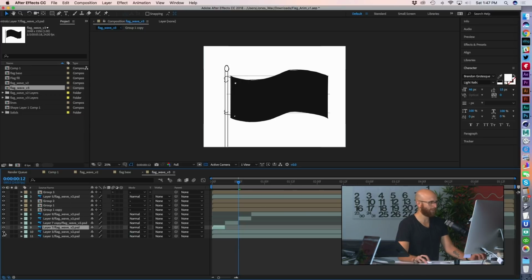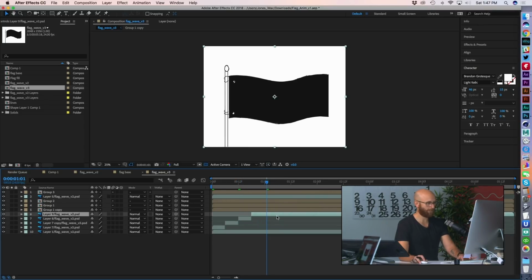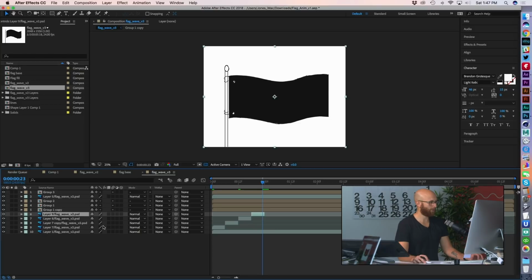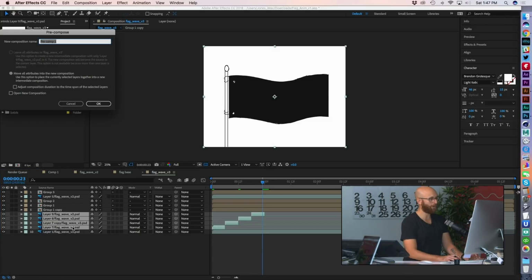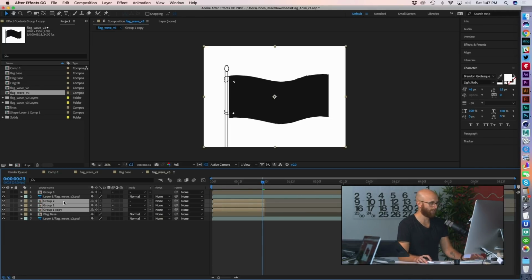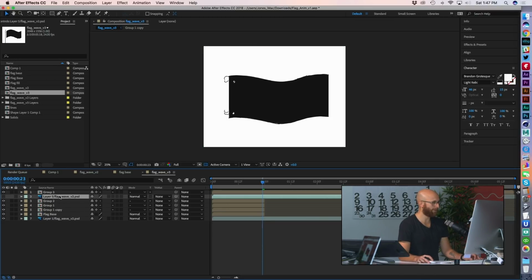The first thing I'm going to do, even my guide layers, I don't need the guide layer in there. I actually want to go ahead and cut that down. The first thing we need to do is really create a loop out of this. So I'm going to pre-compose this flag base by hitting Shift-Command-C. And then I'm going to hit Alt-right bracket to cut that layer. So I'm really looking at the full extent. I don't need my flag reference, so I'll just turn my flag reference off. And that's my string layer. Can cut that.